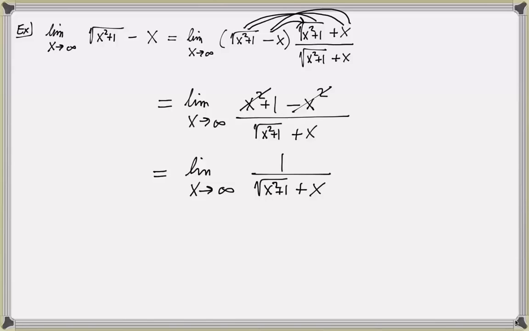Now consider this expression: we're looking at the limit of 1 over a sum of positive terms involving x as x approaches infinity. This is very similar to 1 over x, because square root of x squared is essentially equal to x, so both terms are approximately the size of x. As x goes to infinity, 1 over any positive power of x will go to 0. So in this expression, the limit equals 0.